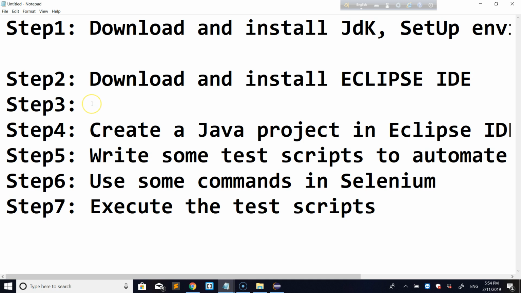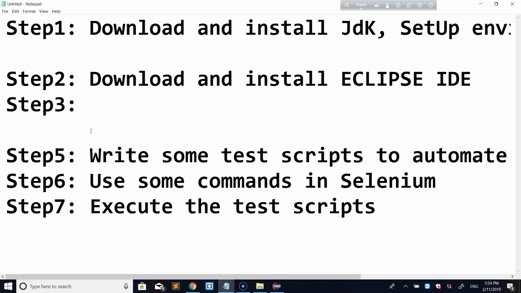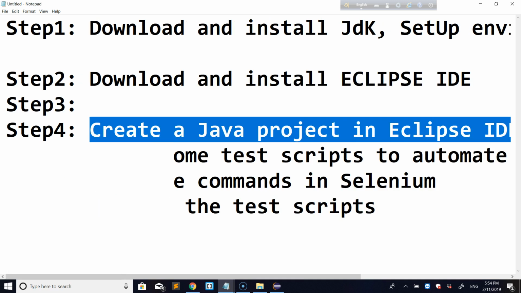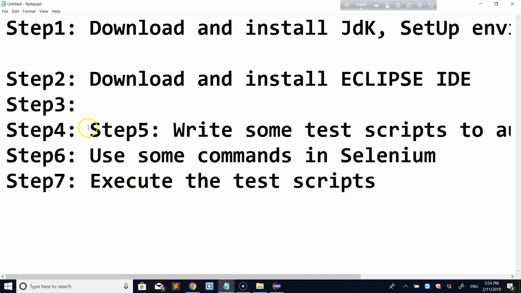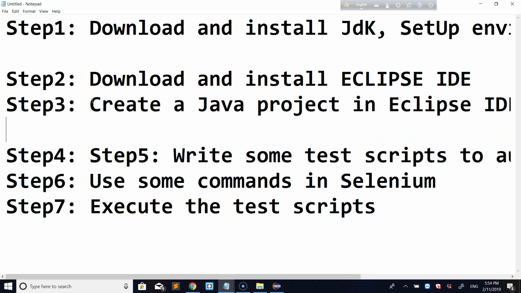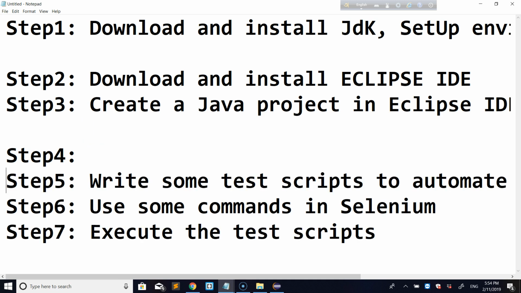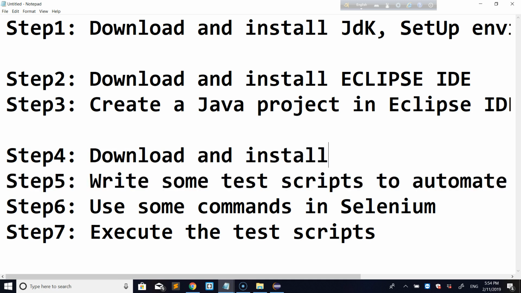Okay, then we can create a Java project in the third step. Then in the fourth step, what we can do is download and install Selenium jars.